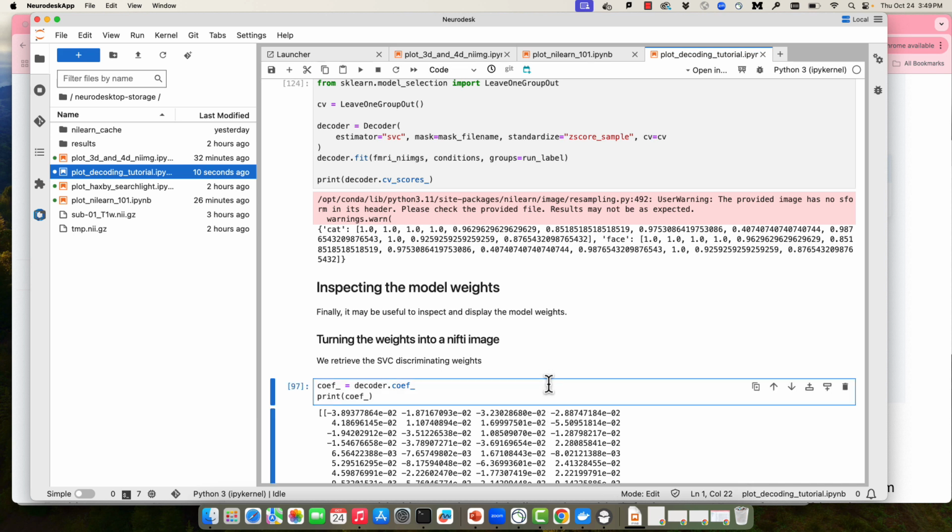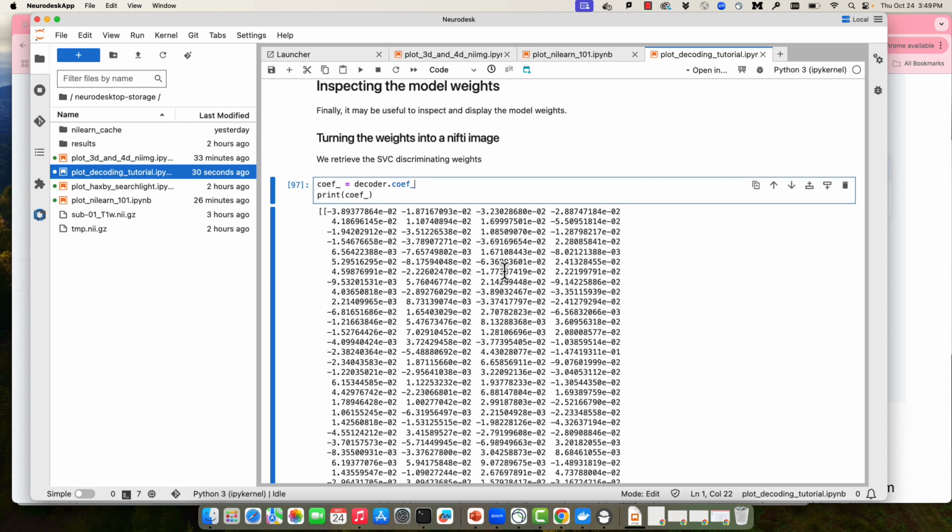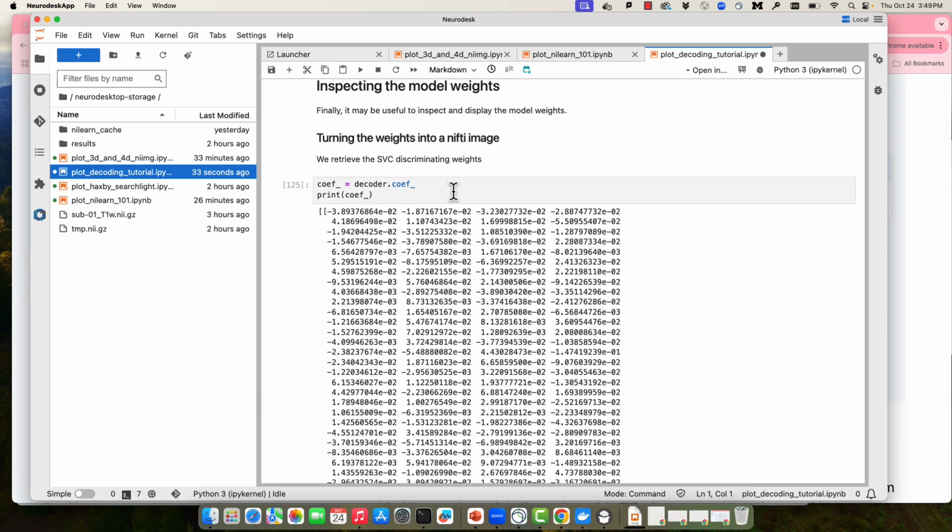And then lastly, if you want to see where the greatest weighting is in which boxes of the brain, to give you a better picture of where exactly there seems to be more information encoded in what part of the brain, this last part of the cells will do that. They did use a region, and we're going to be looking within that region. We're going to be seeing which of the voxels within the mask have the highest discriminatory power, so to speak.